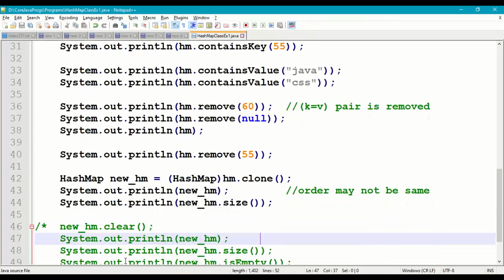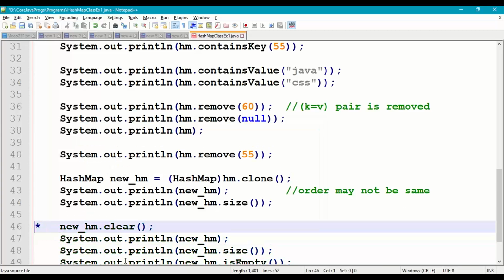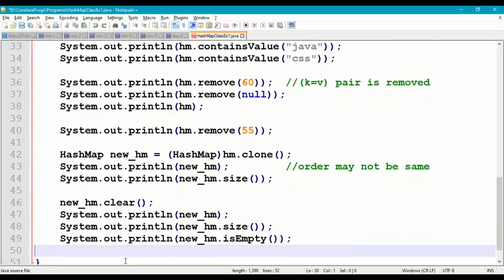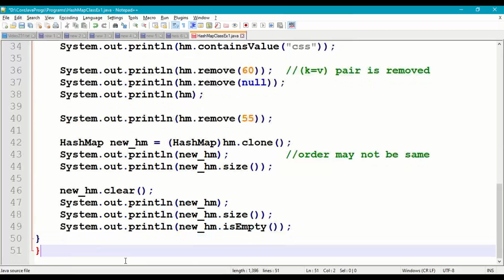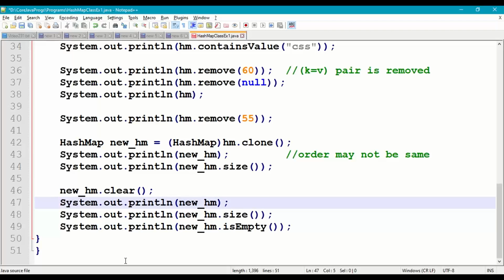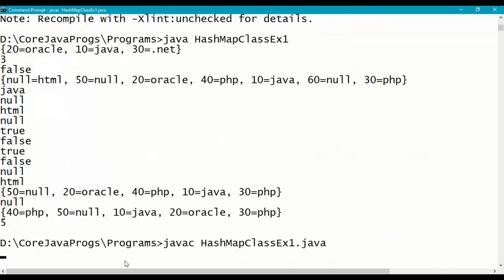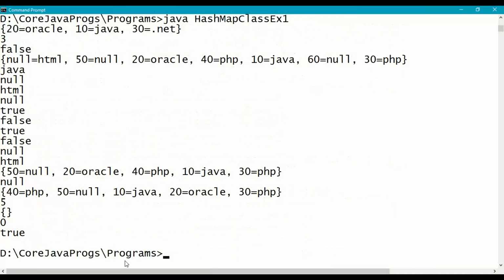Next, clear. So clear means it will remove all the elements, key value pairs at a time from hash map. Right. So new hash map dot clear. After that, print new hash map, no data, size 0, is empty, true. Right, save it, recompile and run.